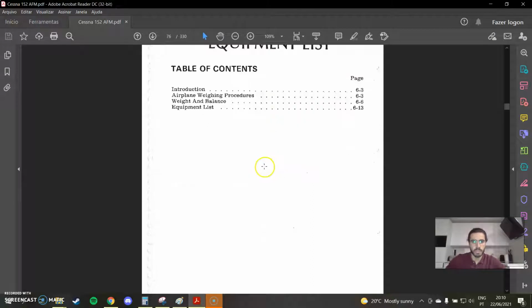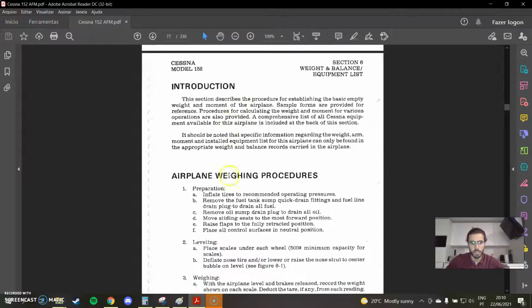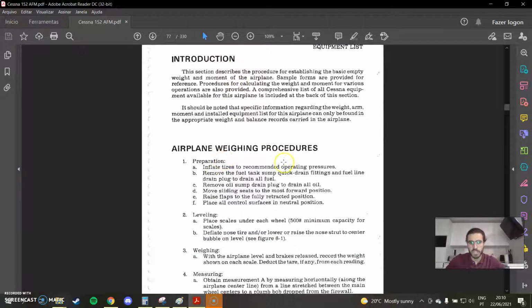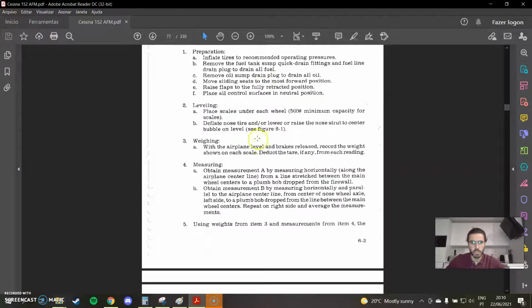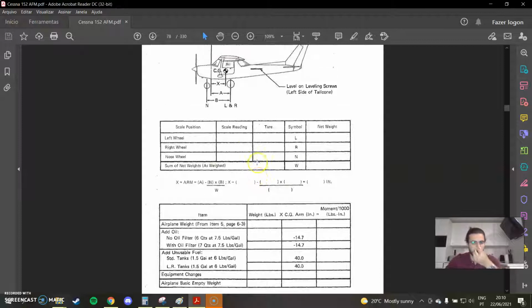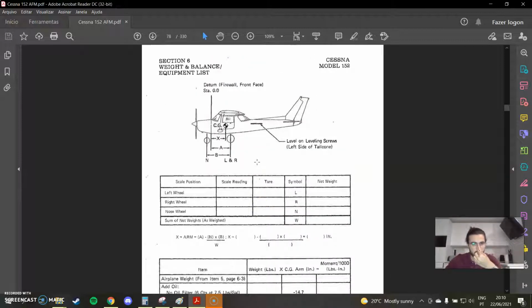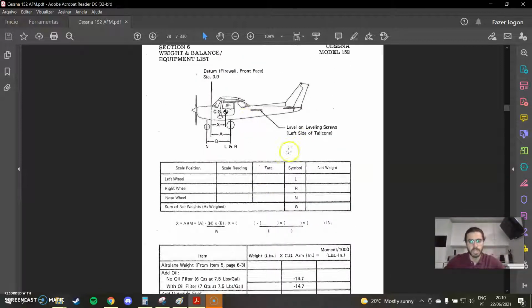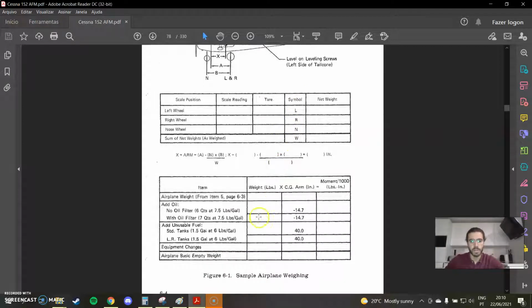So weight and balance, you will have here an introduction, airplane weighing procedures. This is not for you, it's for the guys who weigh your aircraft. This is your mandatory loading sheet. This is where you'll come for the aircraft basic empty weight.